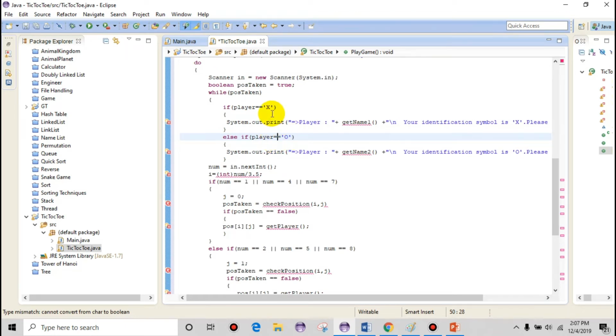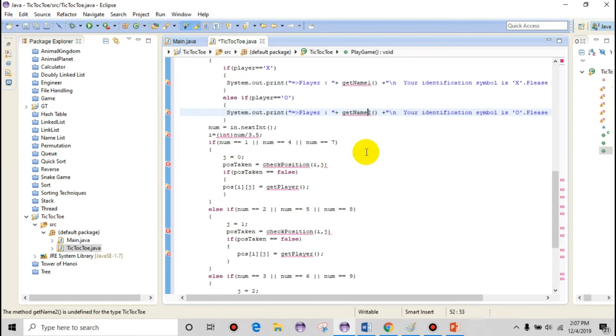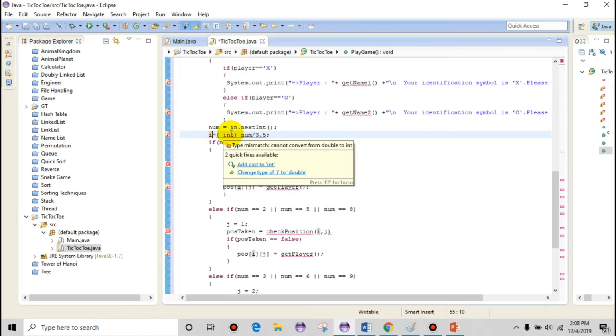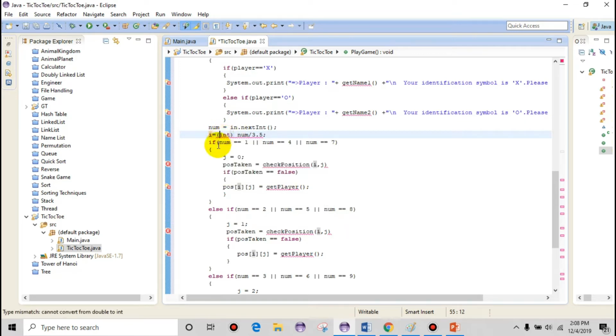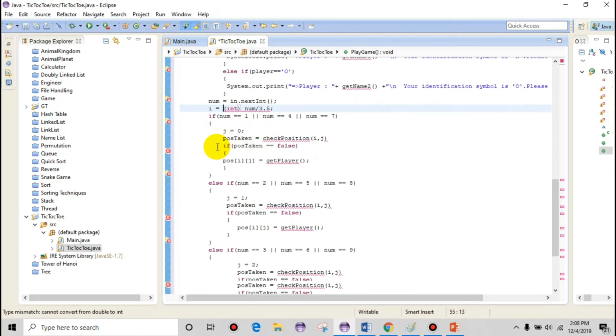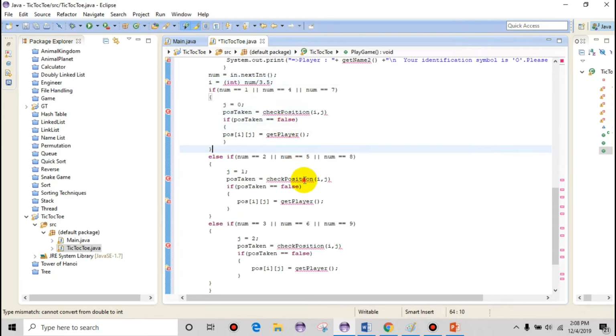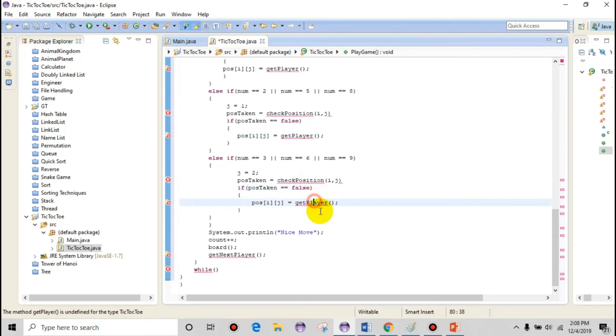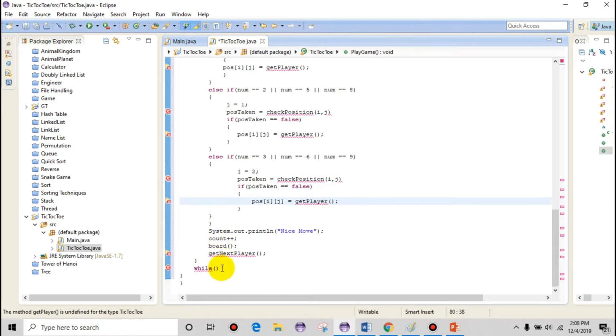So this error is due to get name 1 and get name 2, because the methods are not written yet, and the same for I and j. These errors are due to these unwritten methods, otherwise the code is perfect.